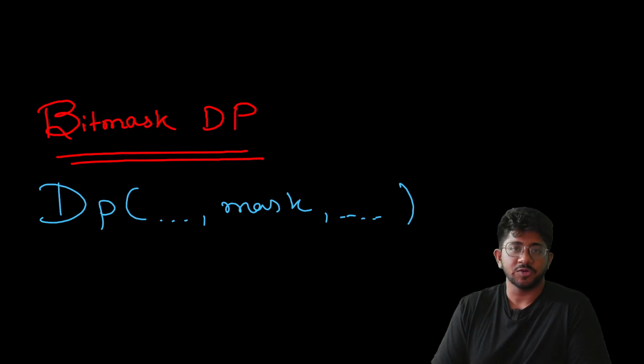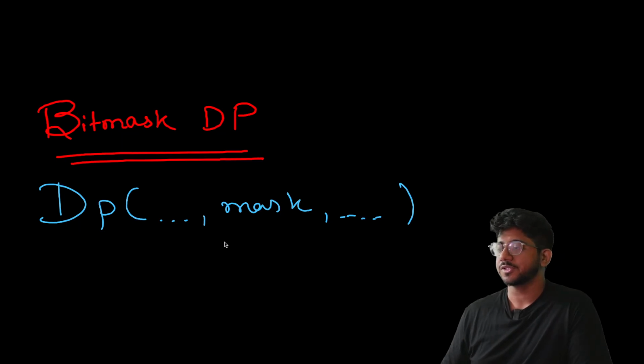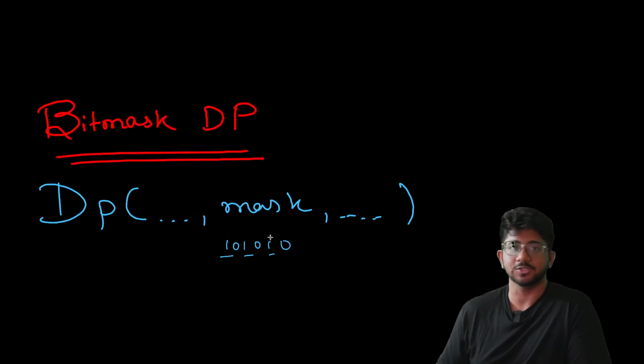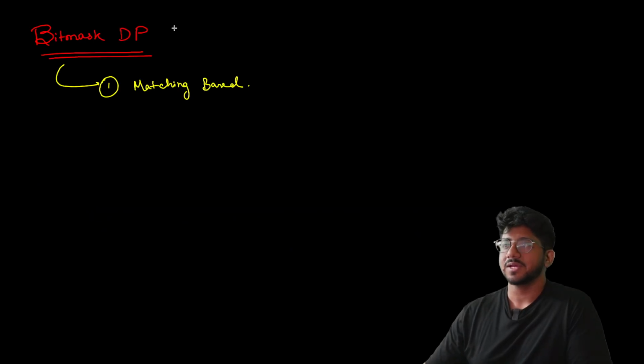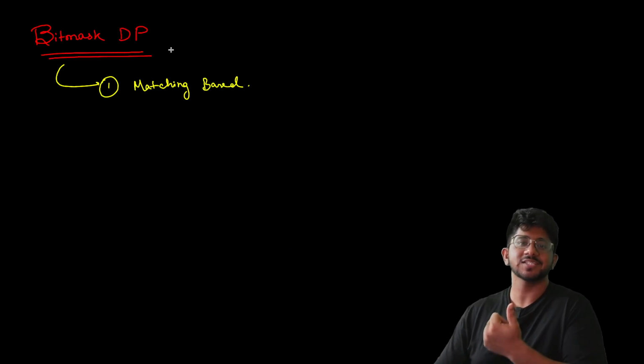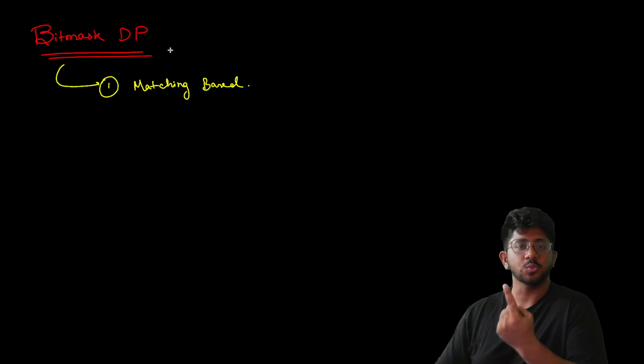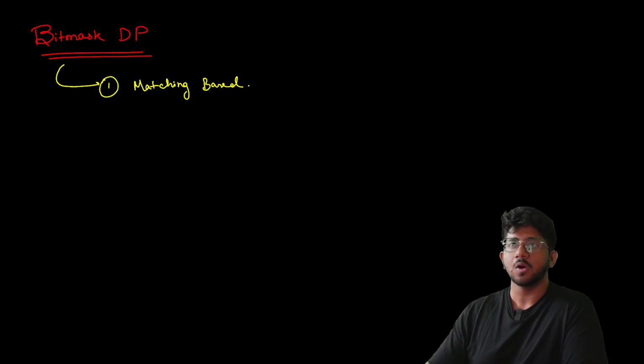Okay. First of all, what is Bitmask DP? It's just DP which has one state as a mask. What is a mask? It is some sort of ones and zeros that is being stored, which is carrying some sort of information, right? That's called a mask, okay? Maybe a set, which elements are taken or not taken, things like this. Well, DP Bitmask actually has 6 fundamental subforms. And if you practice just one problem of each subform, you will be able to understand how to solve almost any Bitmask DP problem. What are these subforms?